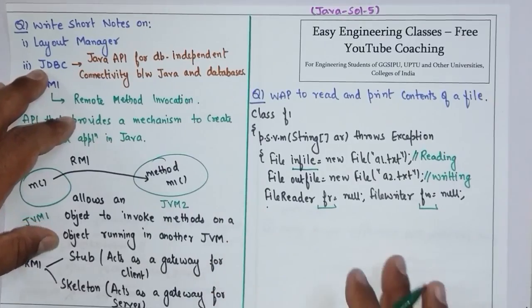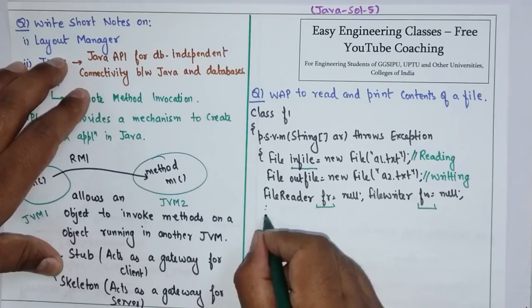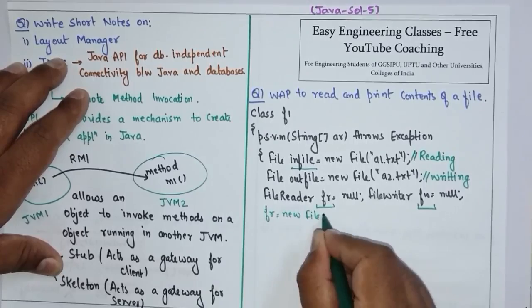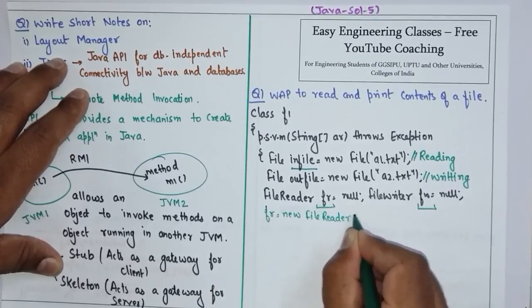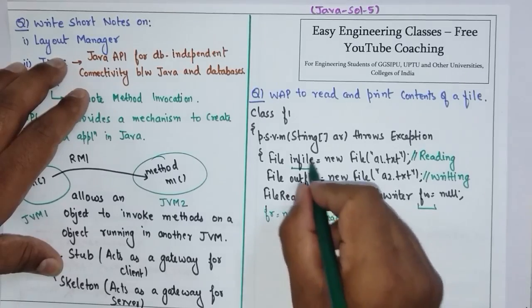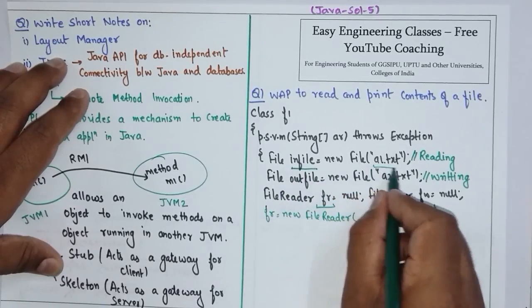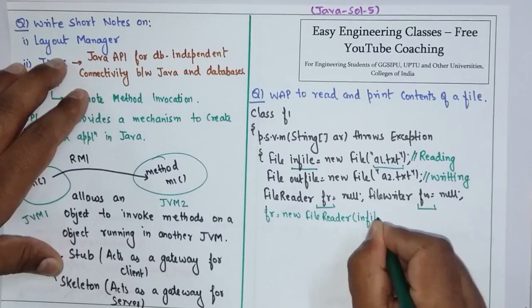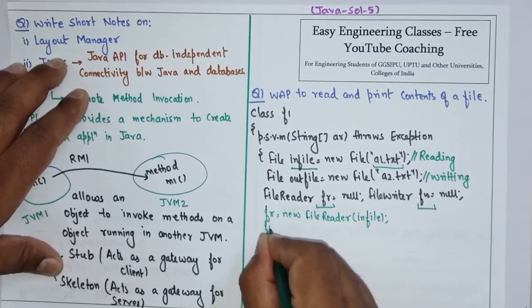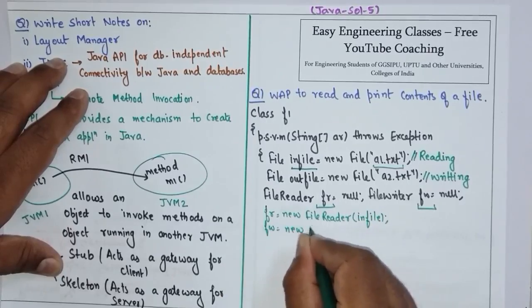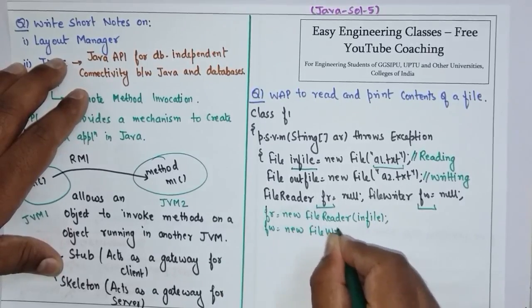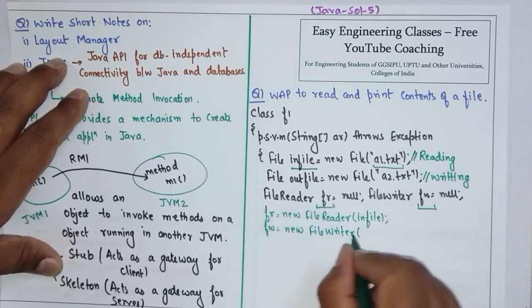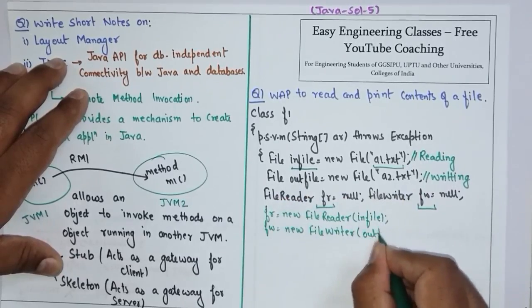So now let's start with the program. So write like this: fr is equal to new FileReader. Now I have to associate this fr with in file, क्योंकि मैं a1.txt से रीड करूँगा. सो आई हैव टू एसोशिएट इट. सो राइट पास द पैरामीटर इन फाइल हेयर. सिमिलरली fw इज इक्वल्स टू न्यू फाइल राइटर एंड आई विल राइट द कंटेंट्स इन दिस. सो एसोशिएट दिस विद द आउट फाइल.